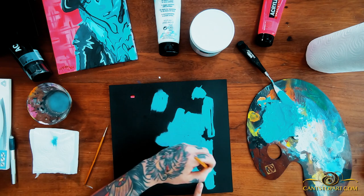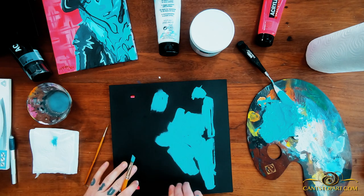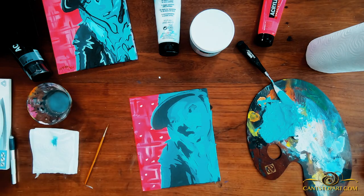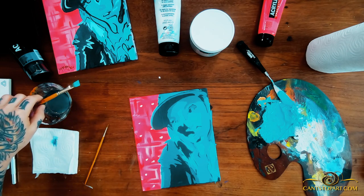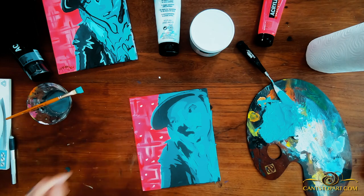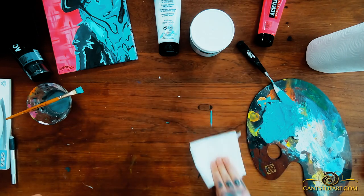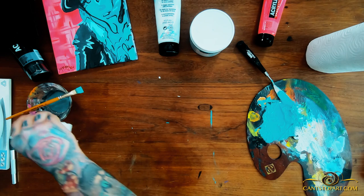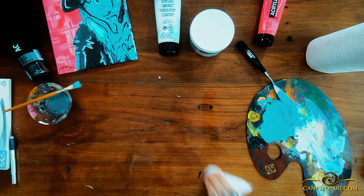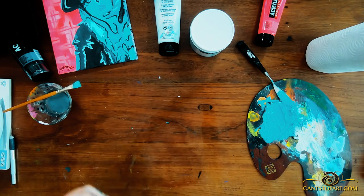There we go. All right, so let's lift this puppy up. Hopefully that doesn't stick too much. All right, so I see some issues. While it's still wet, because we're just going to paint with the same color, let's grab some water here. There we go. All right. I'm trying to pick up the excess paint on the side of this.